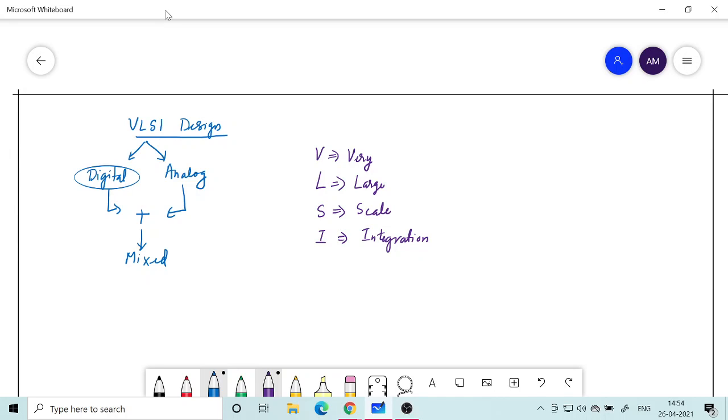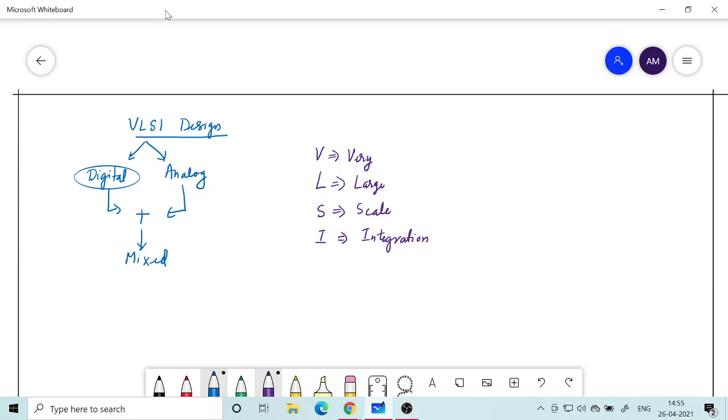So the first step in the design is what we will begin with. The first step is basically coming up with the specification. You need to specify what is the functionality of the chip that you want to design.